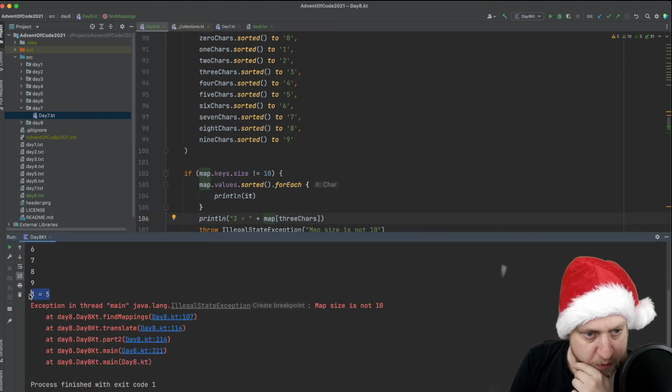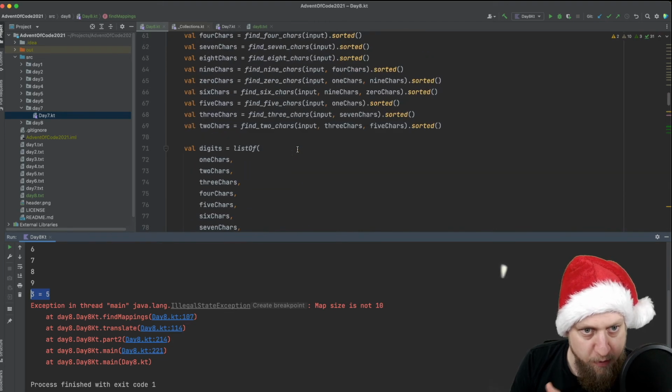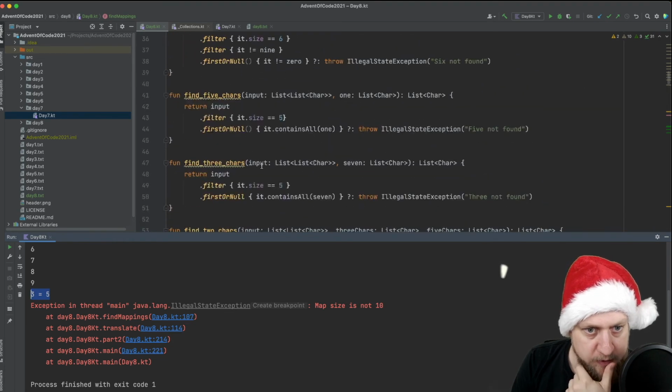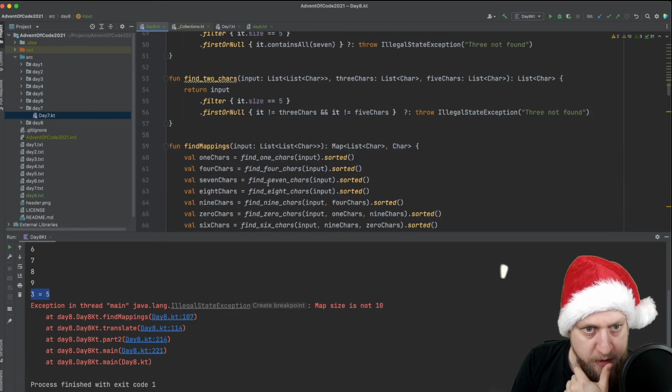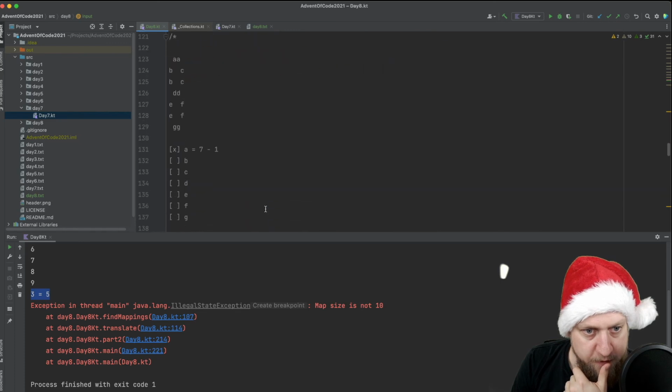If we throw in the 3 chars, we get a 5. Okay, 3 and 5. There's something wrong with 3 and 5. Let's take a look. 3. 3 has 5 digits.